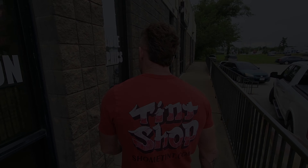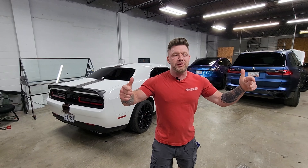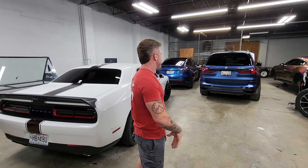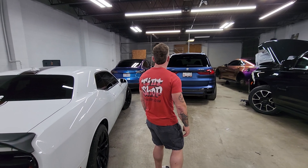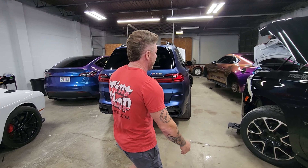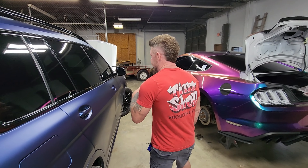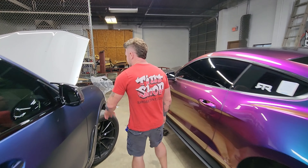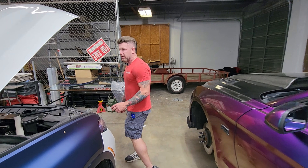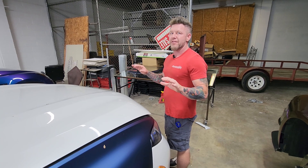We're over here at the chop shop — I call it 'pack, stacked and rack' because we've got a lot of work to get done. This BMW — I probably showed it to you — we wrapped it a year or so ago, had a fender bender, and new material just showed up so I'm excited. I hate having this many projects going on at once, it makes me crazy.